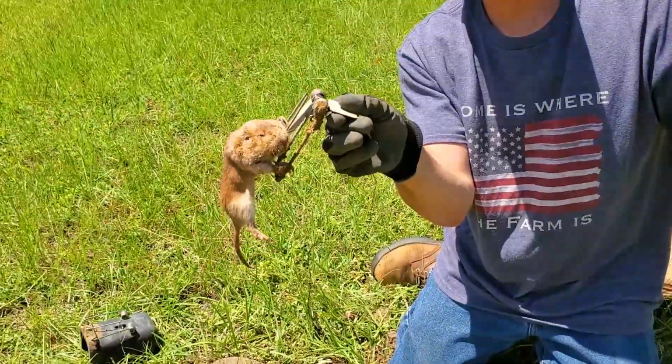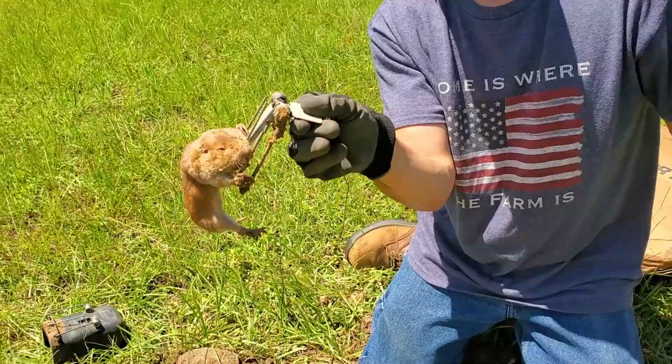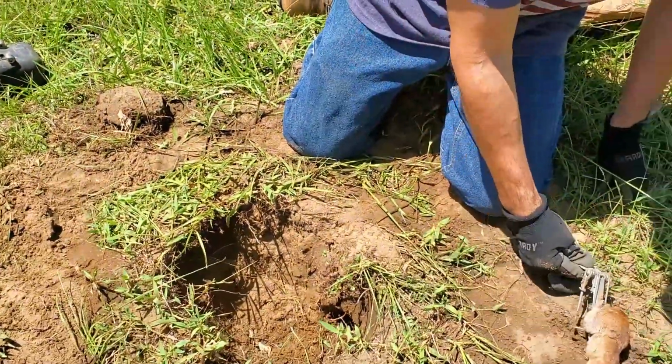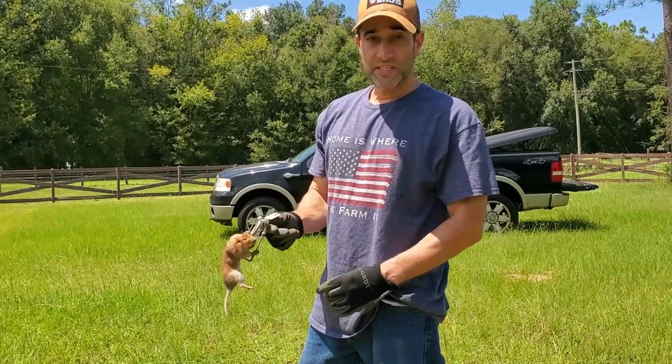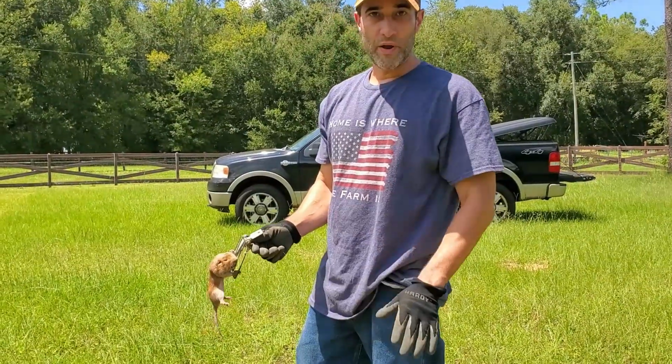So what do you think of this guy, Skylar? It's Caddyshack. You want to keep him as a pet, it's actually kind of cute, but... Alright, well, sorry little guy, but we'll put you down right now. Okay, now one more thing. These are typically solitary creatures, so odds are there's not another pocket.